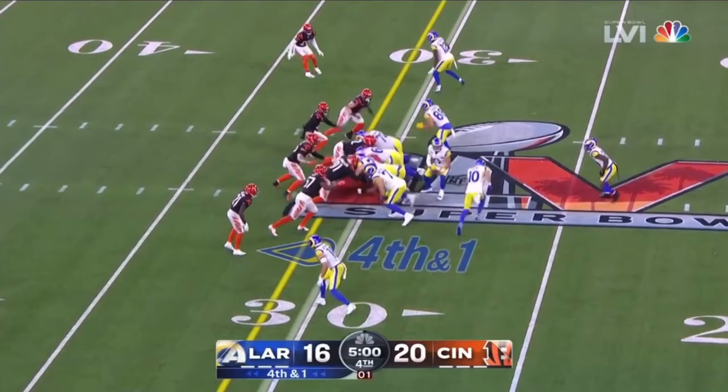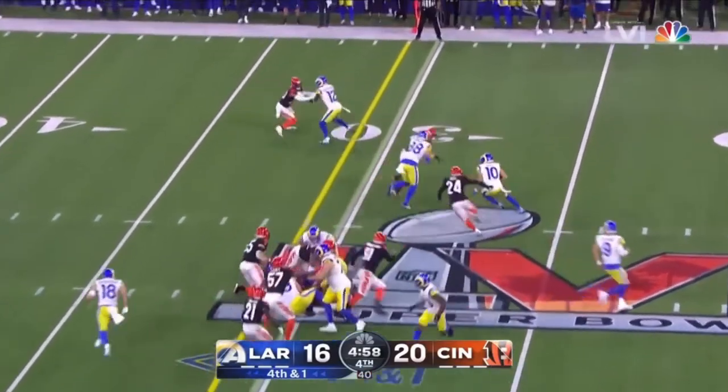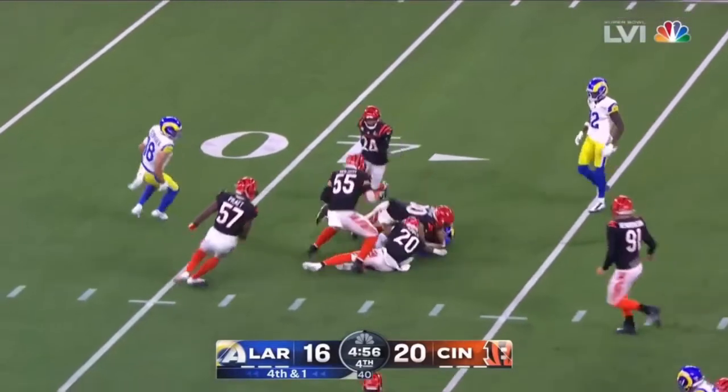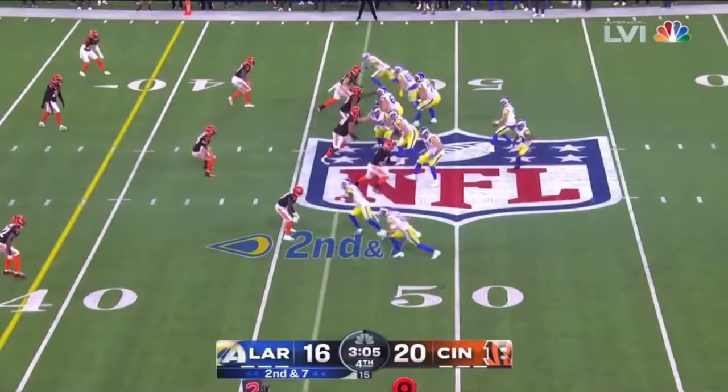Because time and time again, when the Rams needed a play, needed a first down, Cooper Kupp came in, and one of them was on this play here where he was able to use his legs to pick up the first down. And here it's going to be a little bit of the route running. You're going to see Cooper Kupp running this deep slant into the middle of the field. It's almost a post route towards the middle of the field. It's not quite deep enough to be a post route because it doesn't really get behind the safeties. But nonetheless, this is a really solid play design, once again, by Cooper Kupp, by Sean McVay, and the Rams offense.